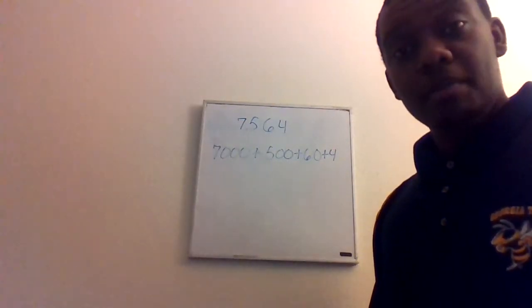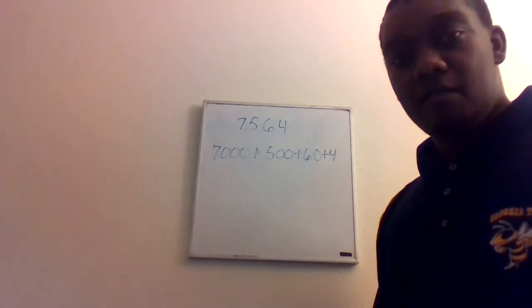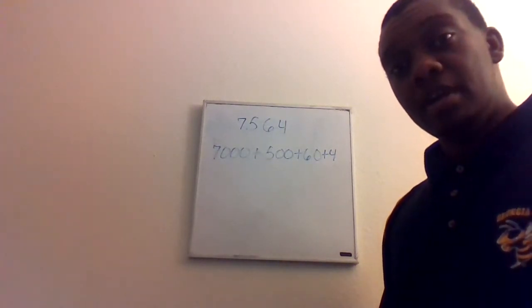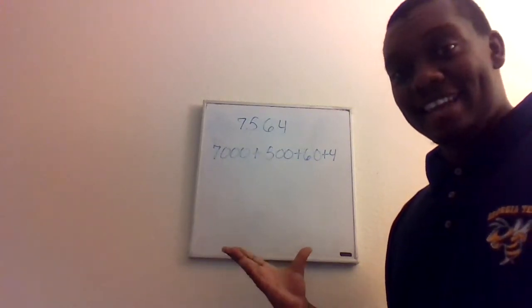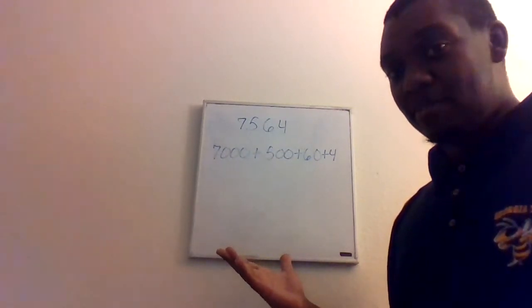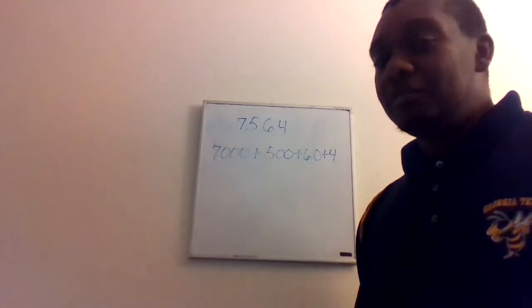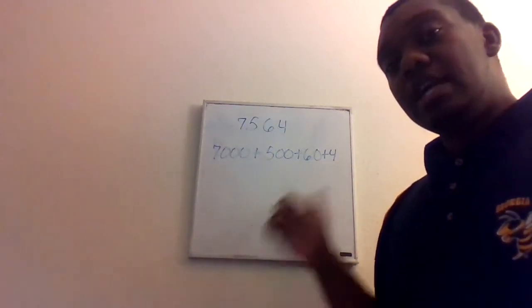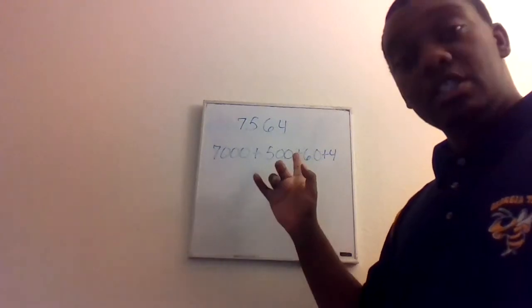All right, so we're going to be looking at expanded form. An expanded form is when you take a number and you expand it. Get it? Expanded form? But to further clarify that, what you do is you take the number and you look at the digits that are in the number. So in this case, we're still looking at whole numbers.